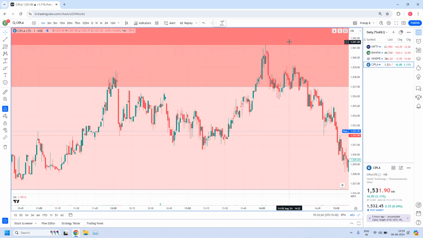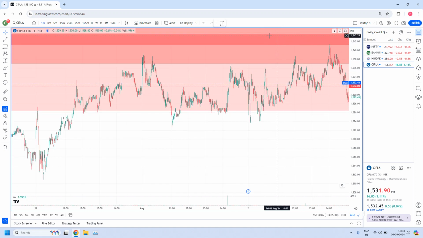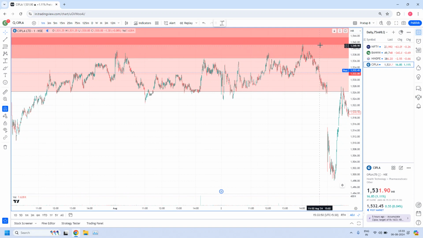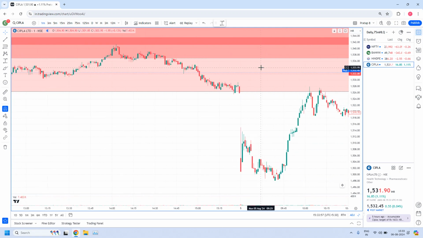If you have fear that prices will not reach up to this area, you can keep an order here itself. There is nothing wrong. If the risk is high, probably you will place your order within this area. But whatever it is, most of the times what we observed in high liquidity zones, from the main source. This is the main source. Next time, definitely prices will be reaching that main source. So this is the reason why we can plan for another trade.